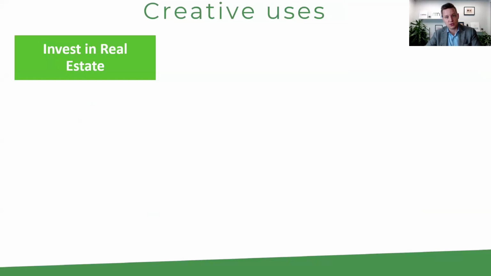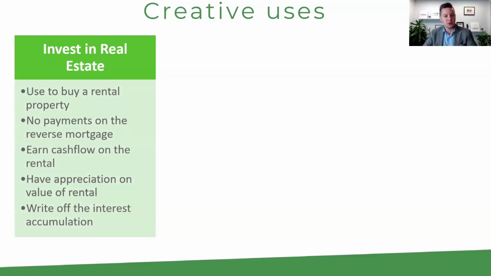Some of our clients will use a reverse mortgage to invest in real estate. And so yes, of course, it seems a little bit odd to borrow money on a reverse mortgage. And yes, interest rates on reverse mortgages are typically a little bit higher than a typical mortgage. But what some people are doing is borrowing money against their home and then using that to purchase a rental property. And there are no payments on the reverse mortgage. They're earning cash flow on the rental itself. Now they have both their home and a rental property appreciating over time.